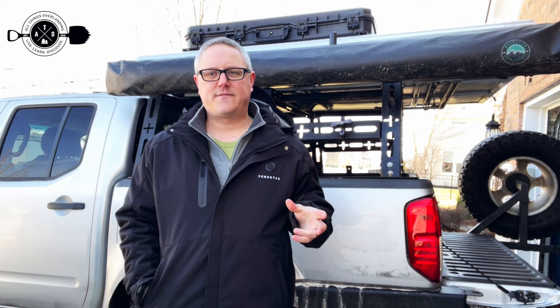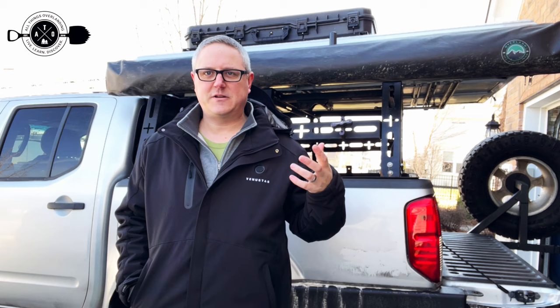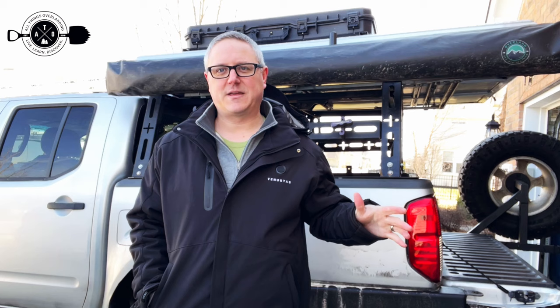The wedge-style rooftop tent allows me to get to pretty much anywhere with the truck, pop it up, and I'm ready to camp. I love the convenience and the quickness of setup and teardown. Downsides: you're putting weight up high, so in an off-camber situation when you're off-roading to more remote campsites, you can definitely feel that weight up there. If you're already feeling sketched out off-road, more weight up top can make it even more sketchy. The other downside is if you have to pee in the middle of the night — climbing down a ladder at 3 a.m. when it's cold outside is not the most fun.